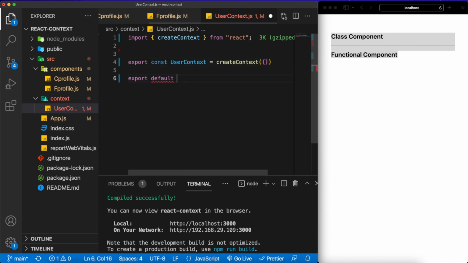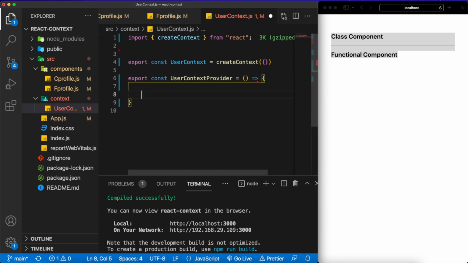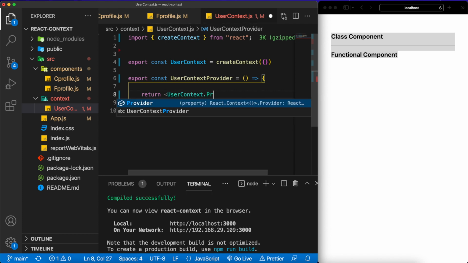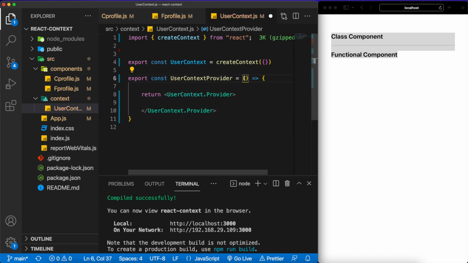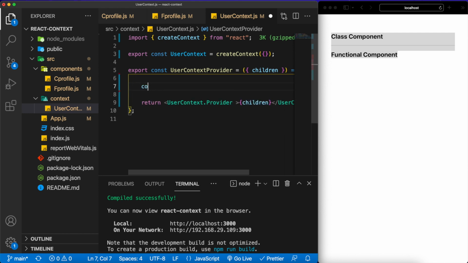Now here we also need a function named UserContextProvider, which simply returns UserContext.Provider, and in here we need to pass the children. Now this context provider requires a value, so let me say const value, and we will obviously set up this value as we go on.